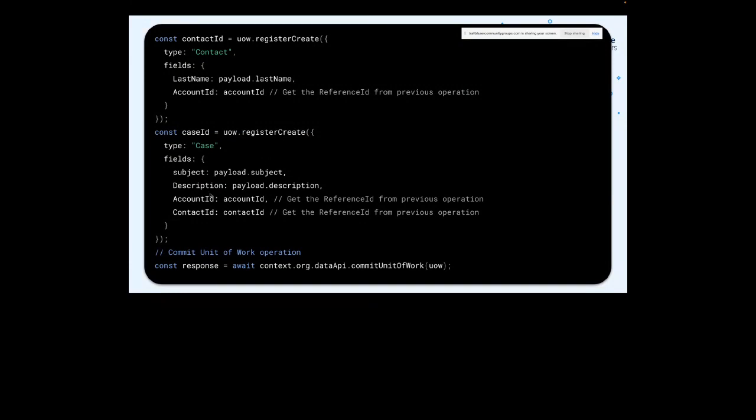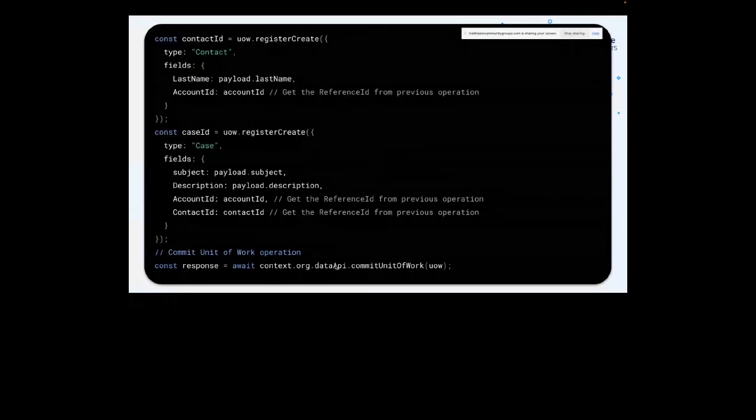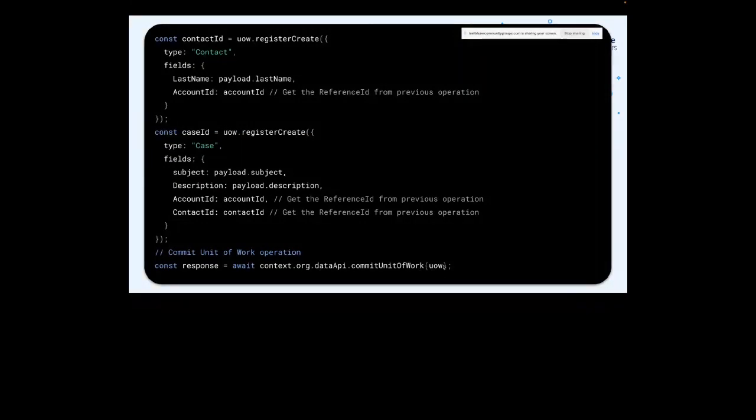I'm registering a create for a case. And I am calling dataApi.commitUnitOfWork, passing the unit of work parameter. So within this one statement, all these three operations, that is creating an account, contact, and a case, are going to go through as a single operation. Now, if one of these things fails, the entire transaction is rolled back.